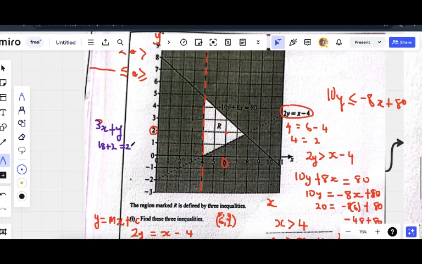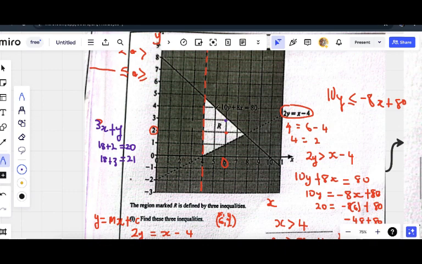So it may not be the largest in the region. Let's try maybe this point. Let's try this point, 6 and 3. So x is 6, we still get 18 because 6 times 3 is 18. And y is 3. If you say plus 3, you get 21. So at least this one is larger than the first one.